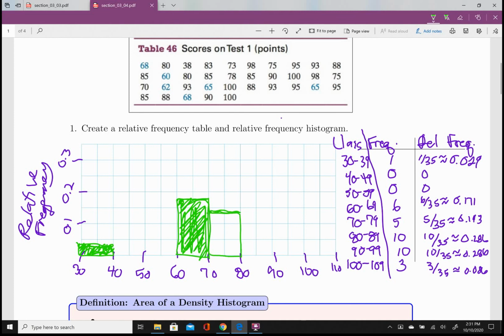Be appropriate there for that height. Cool. 80 to 89, we get 0.286, and we're going to get that same value for 90 to 99 as well. 0.286, we're going to be somewhere right around here-ish. Yep, we could go for these bars and these bars.